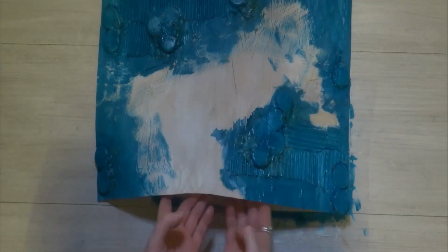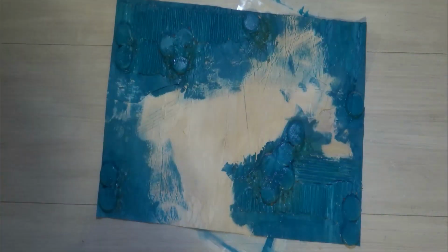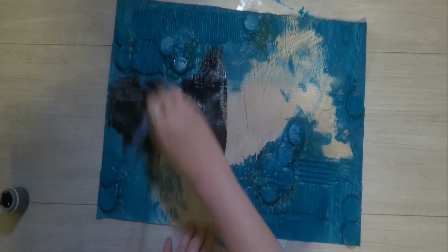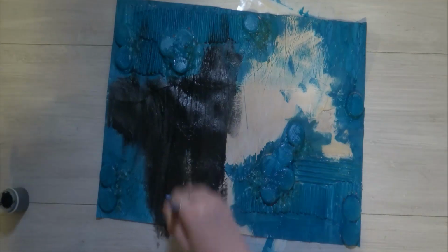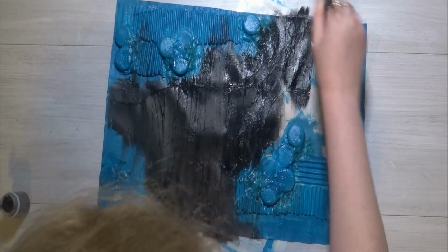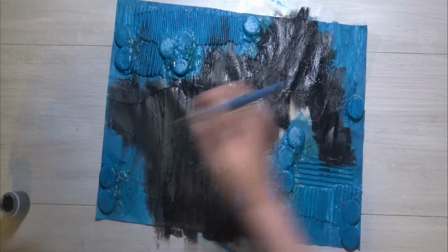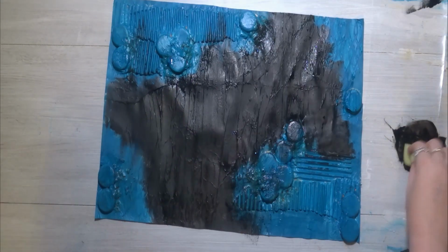So as you can see, I used a blue colour to paint all around the outside edges of my page and where I have sort of the most texture, and then I'm going in with a black paint in the centre of the page. I'm just painting this on with a brush, and then I'm going to use my sponge to sort of merge the two colours together so it's not just like a blob of black paint in the middle, it looks more faded.